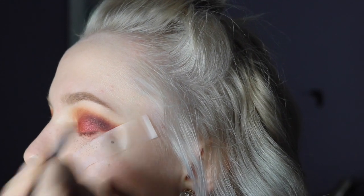So next we're going to take this lighter shimmery color, and this one's just going to go on the middle of the lid. This is only going to go on the middle of the lid, so it's not going to be a lot of this color, but it'll make the lid stand out. And now we're just taking a fluffy brush, blending all those colors together so there's no harsh lines from the lid or from the crease, and we're just making sure that's all blended out.